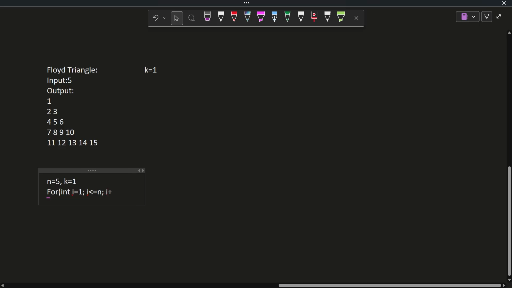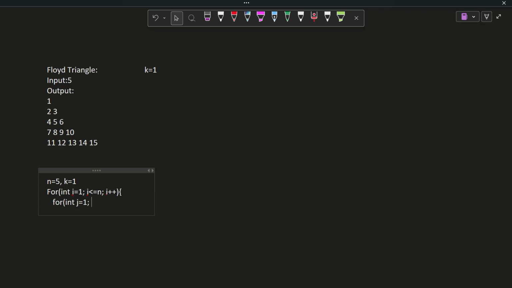Next, I will increment i, close the bracket, and follow with a for loop, the inner loop: int j equals 1, j less than or equal to i, followed by j incrementation.